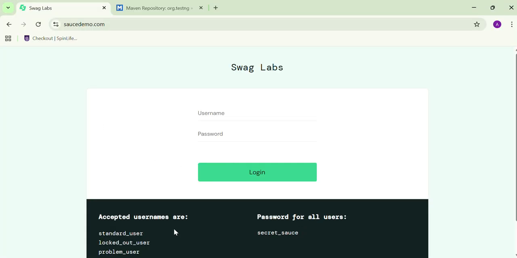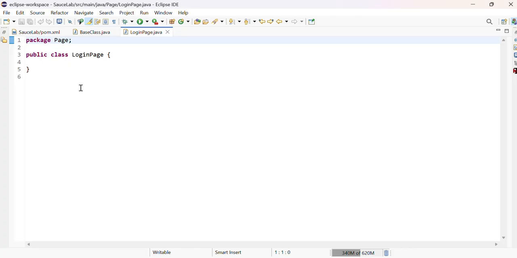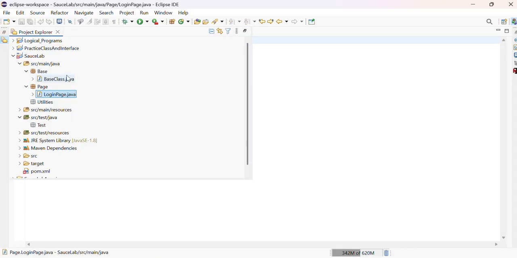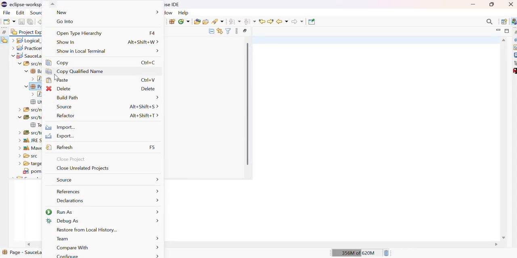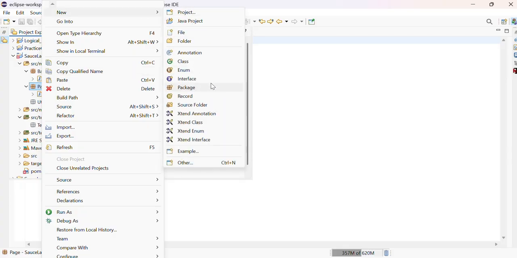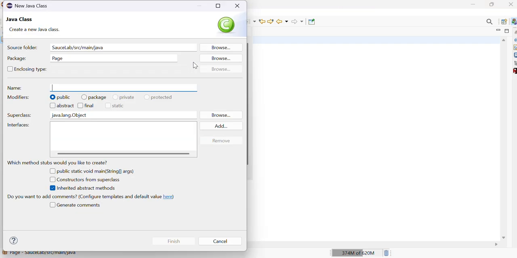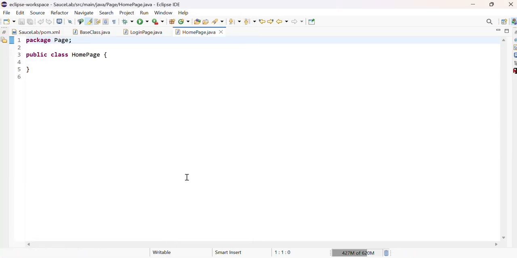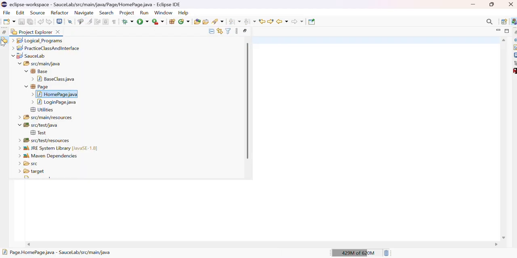So we'll create one more class inside the page only, because these are web pages, so for each web page we will have one class. So now this will be home page. All the methods of that class, all the web elements, we will write inside that particular class. If it's a login page, then all the methods are in the login page only.